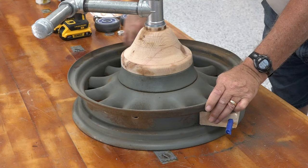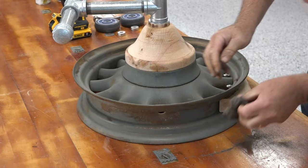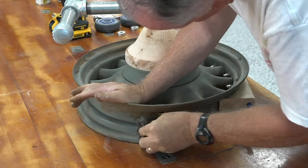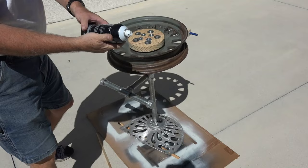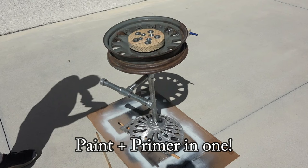We're basically done building. Now we're getting ready for some painting. I'm steel-wooling all the surfaces to get rid of any loose rust. Time to paint — and of course you always paint the bottom first. I'm using this Bare premium black satin paint, so we'll start with the bottom.